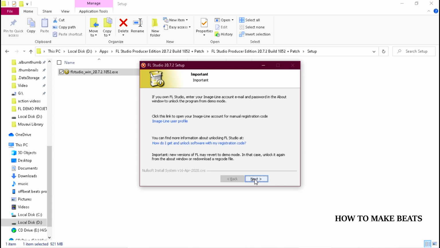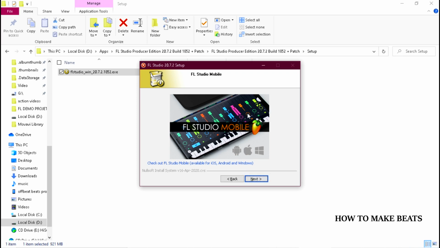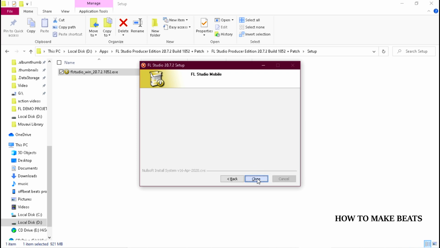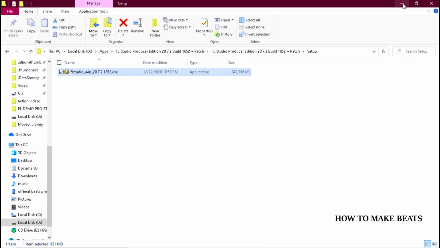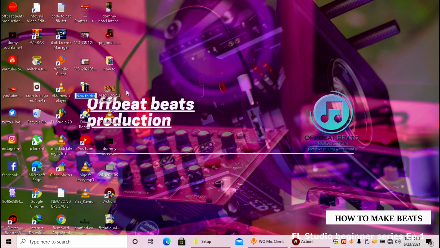So you can see it is important, so just click next. FL Mobile, that's meant for mobile, then click next. Okay, that's how we install the software. After that, you can see FL Studio software on your PC or desktop. So let's double click on that to open FL Studio.